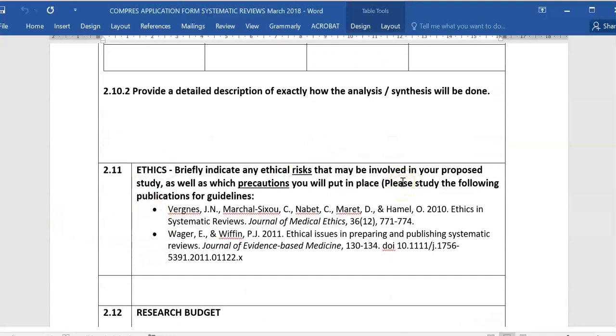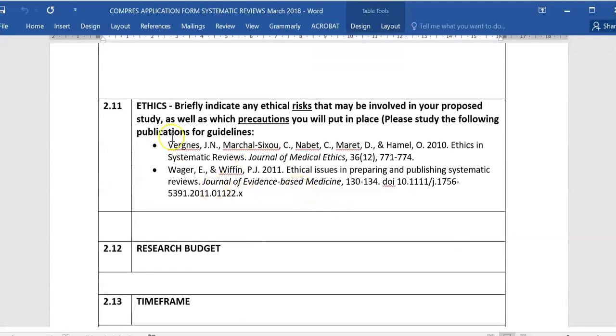So now about ethics, and that's maybe an attractive part of a rapid review, is that it contains minimal ethical considerations. So there are some precautions, and there are 2 articles you can look at. So you have to write it up, but it is less stringent than in empirical research. The chances of damaging people through your research is very small, but there are some risks, and you have to consider the ethics about that.